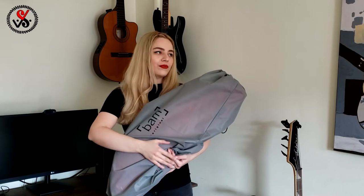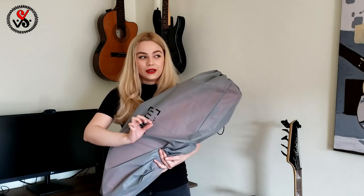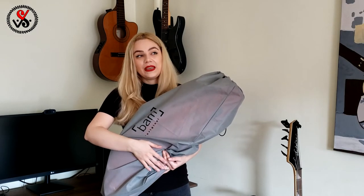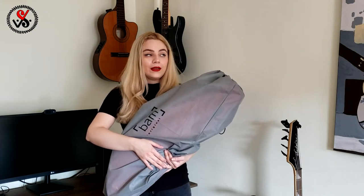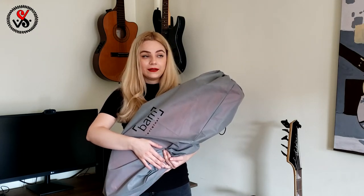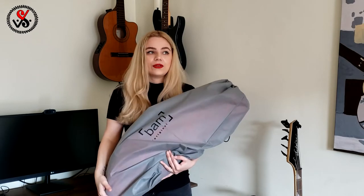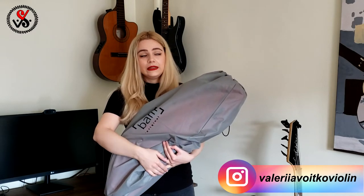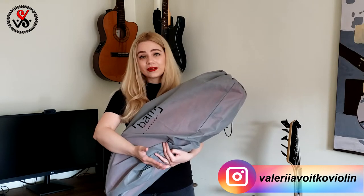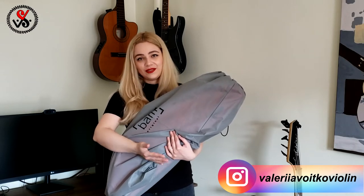The reason why I decided to purchase a new case: my old case is totally perfect, totally fine — waterproof, windproof, everything-proof — but there is one huge problem. Lately my old case has been very heavy, and I started to feel a lot of pain in my back, so I decided I have to get something lighter and smaller.